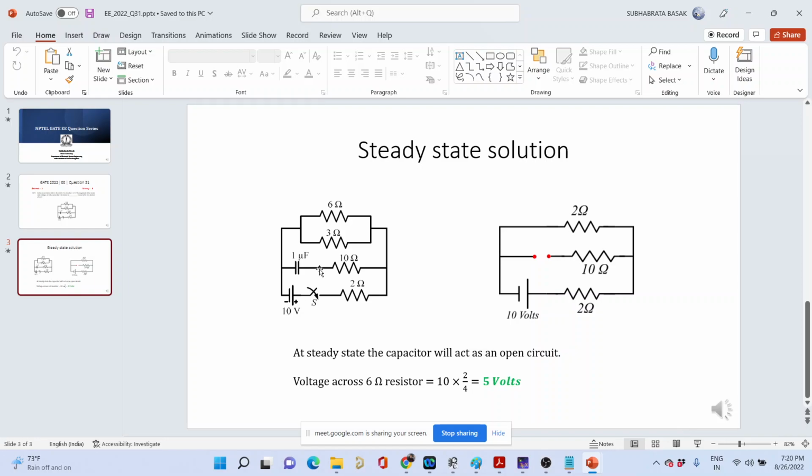5 volt, because see, it's very simple. If at this point you are saying it is 5 volt potential, and no current flows through this, there is no voltage drop. If there is no voltage drop, then the voltage across this must be 5 volt. Correct. Yes, sir. Okay, these are very simple sums.